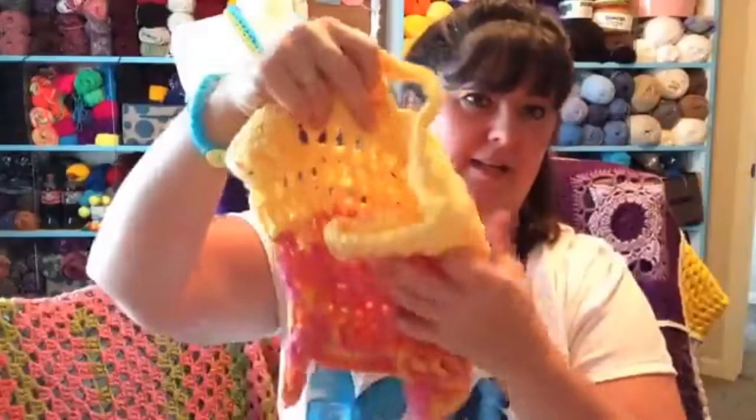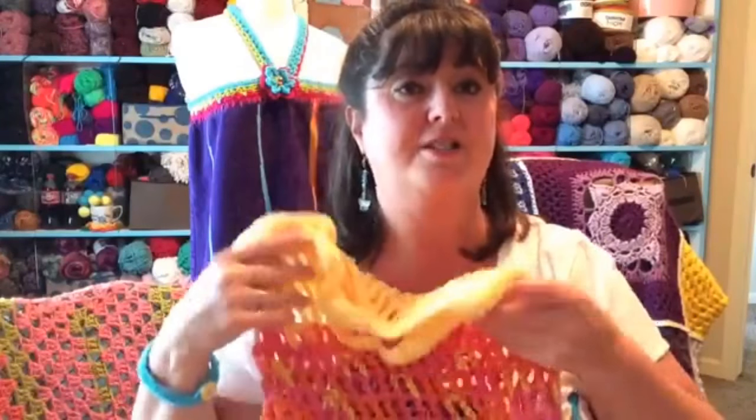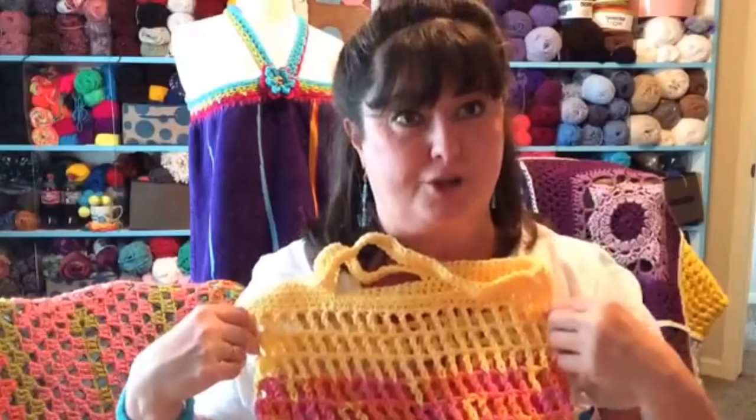For instance, I love to make bags, and I've got one here just as an example for shopping, and this is made out of just cotton. This is Peaches and Cream or Sugar and Cream cotton. But if I decided I wanted to make a bag like this and use chunky yarn, I need to understand that it's going to be a lot bigger bag. But if I want it to be the same size, only chunky, then measure and don't do as many stitches. And that's where you're going to have to use your creative juices a little bit. And if you change yarns, you're going to have to change your hook. Make sure you use the hook that's recommended on the yarn you're changing to. But you don't have to if you measure.